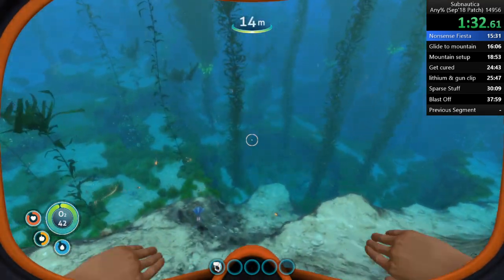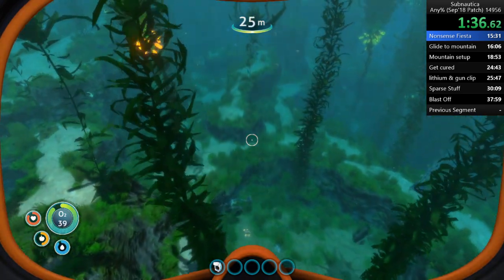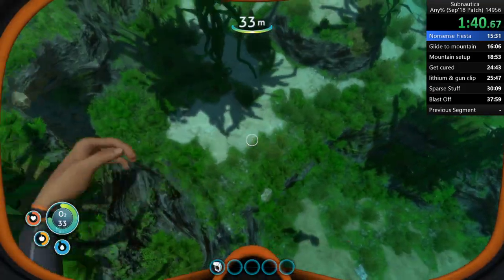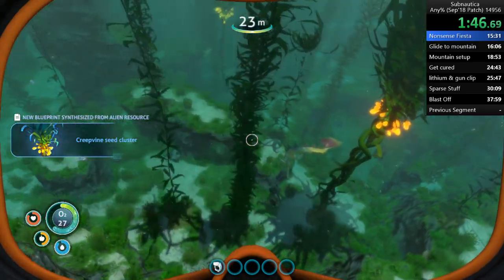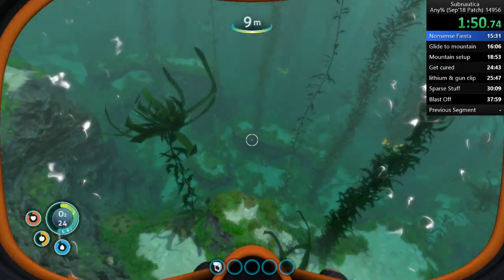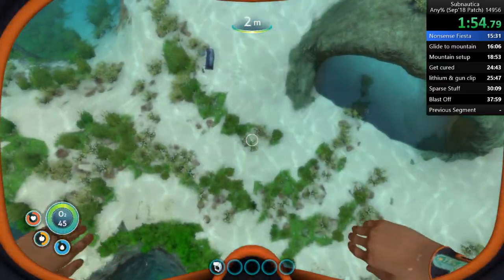One dog, no tooth. Two dog, no tooth. Oh, maybe tooth. Is that a tooth hiding in the grass? It might be. Maybe. New blueprint acquired. Thank you for the luck, Jerbies.